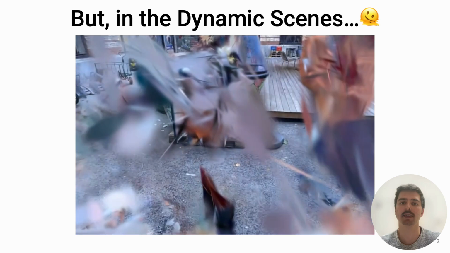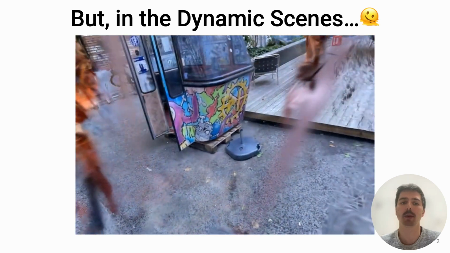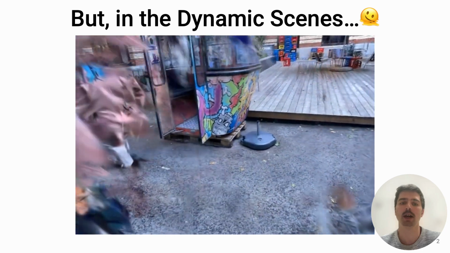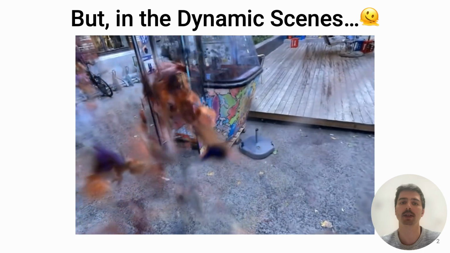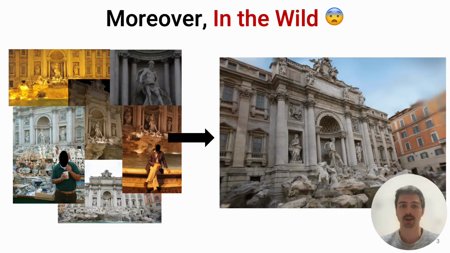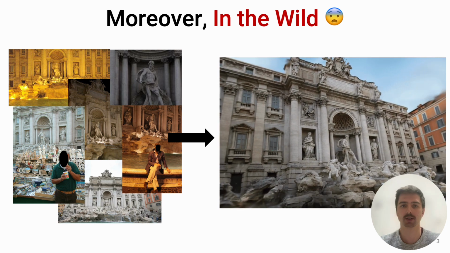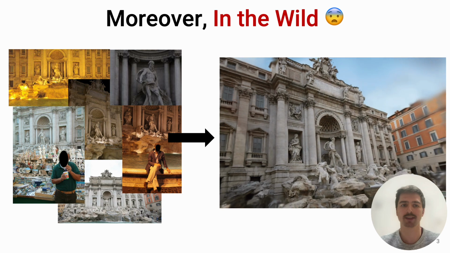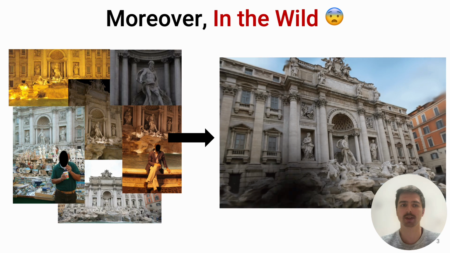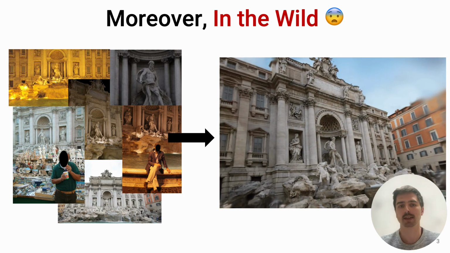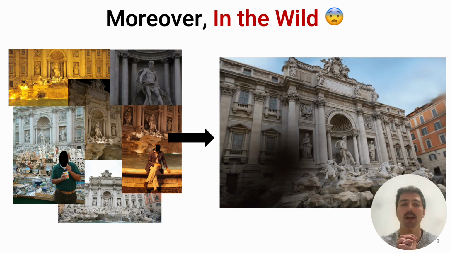Unfortunately, this is rarely the case, and in real-world captures we often get occlusions when people move in front of the camera, and when this happens you get a reconstruction which looks like the one shown in the video. Another issue is when you want to reconstruct the scene from data captured by various users, captured at different times of day, a different season, and under different illumination conditions, and all of these images have very different appearance, and this is something that 3D GS couldn't handle because it does not explicitly represent the appearance.